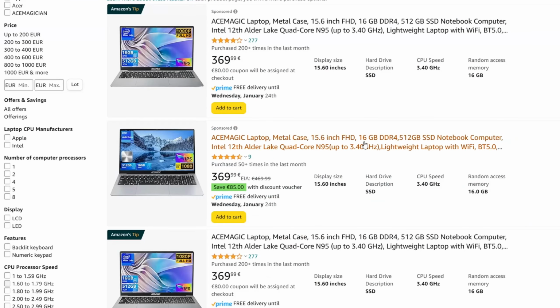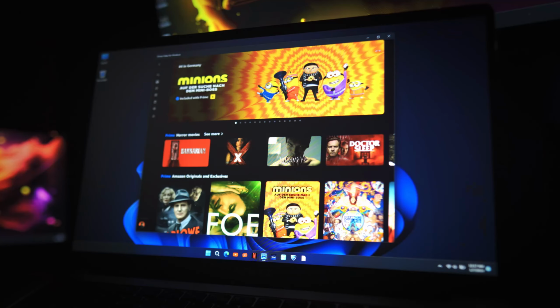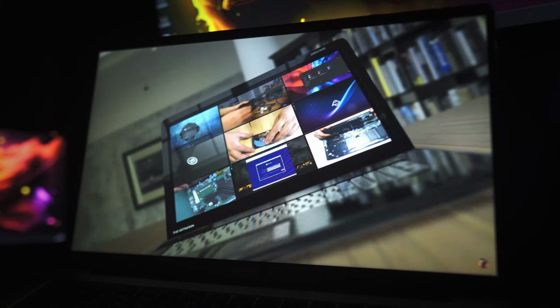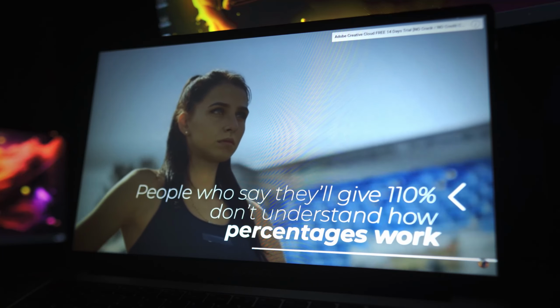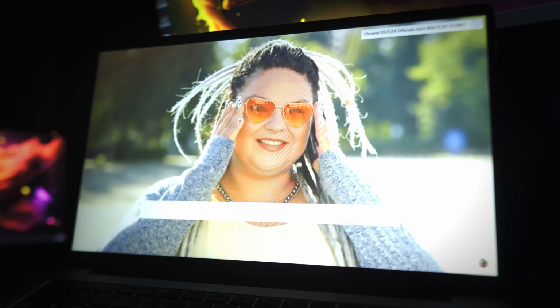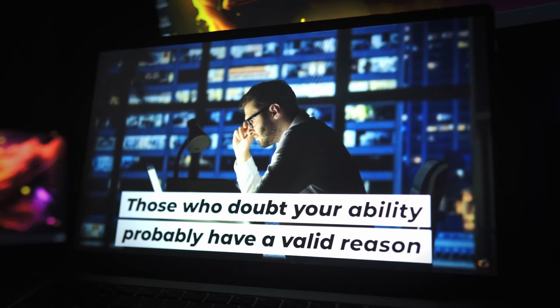Now, what more do you actually want? This is a 15.6-inch Full HD nice-looking laptop with some decent specs for everyday use for under 300 euros. Well, yes, please take my money now. If not for me personally, then definitely as a second or a third device in the house. I know my kids have very much fun with it, they use it every day and there was never a problem with it.